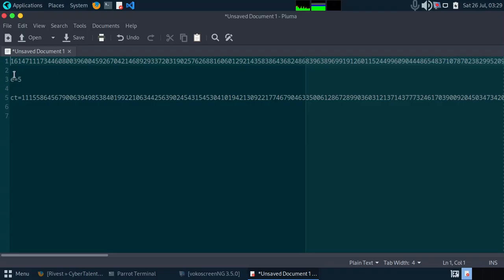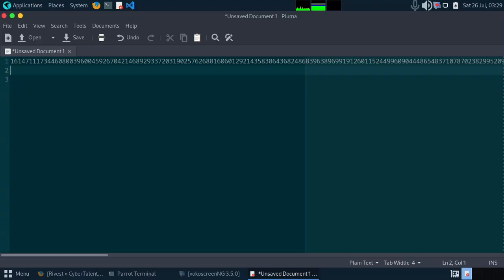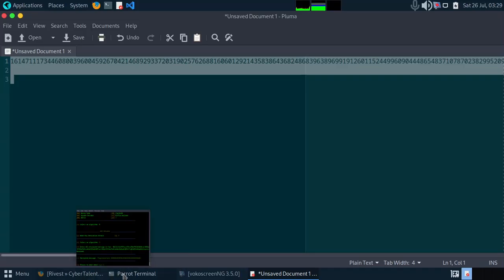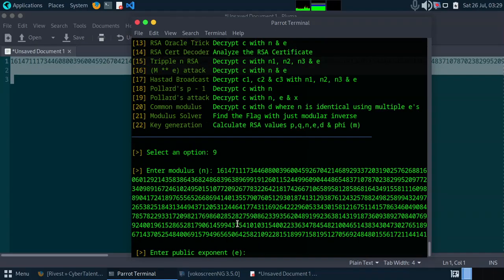Let me just do this. So I'm copying this value just for N. I don't know why it's performing that way. So that's the value for N.